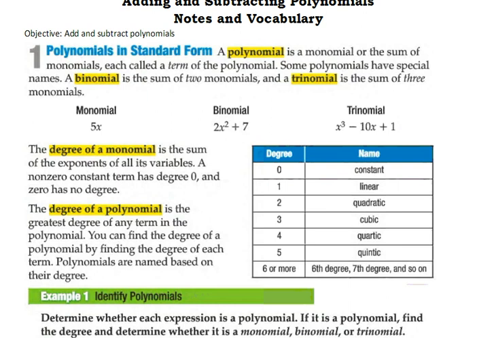The degree of a monomial is the sum of the exponents of all of its variables. So when we look at this monomial right here, what is the sum of the exponents? Well, we have an x to the 1, so this is a degree 1. This is a first degree. Okay, what about this one? This is a degree 2. Does he have a degree? He actually has a degree of 0 because he is a constant. What about him? He has a degree of, you're right, 3.